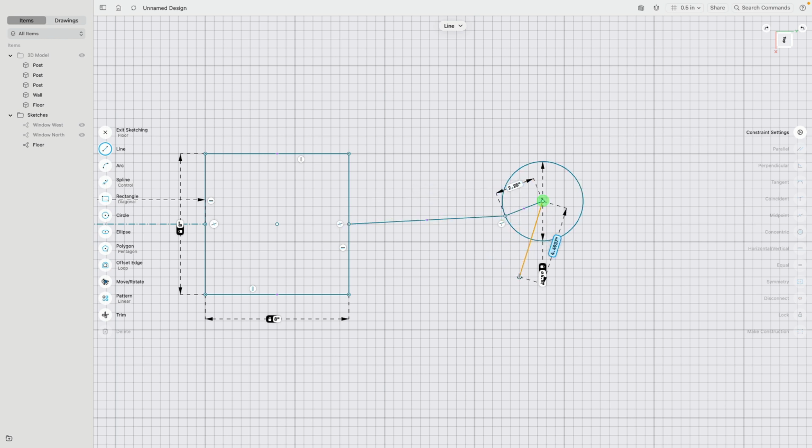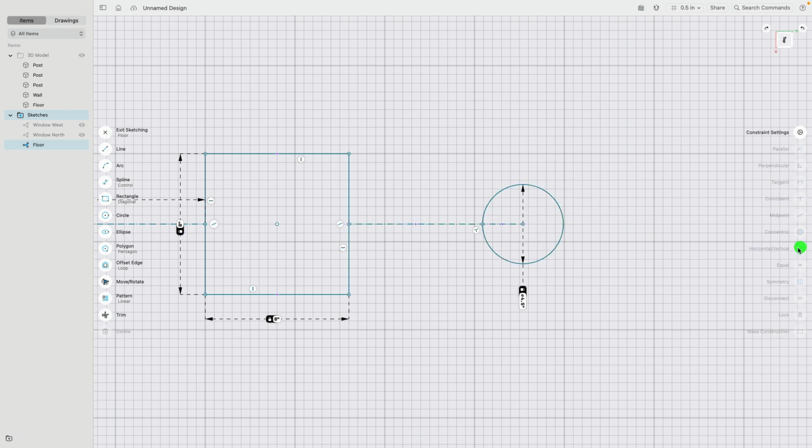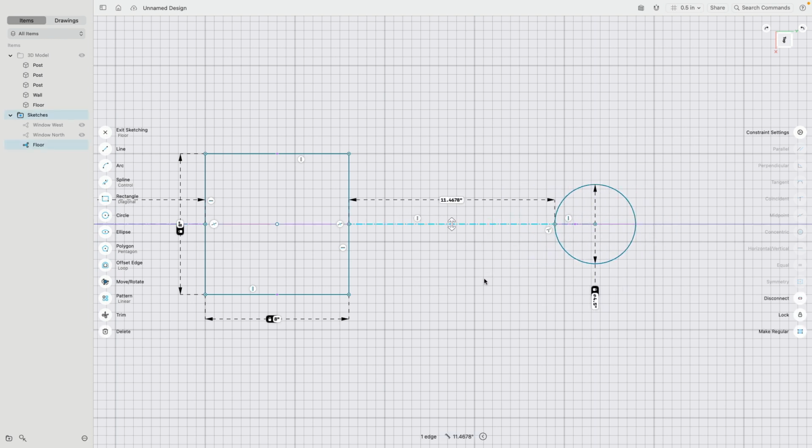Click and click. You see I draw 2 lines. This line and this line, construction and horizontal. There we are. So with this, I can move this around. And then this is now, as you can see, perfectly the distance between the rectangle and the circle. And then 297.